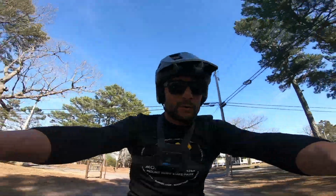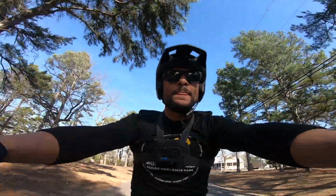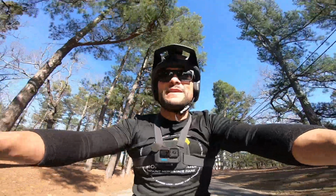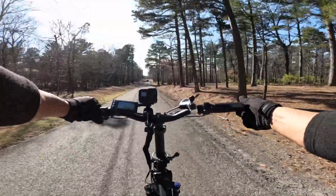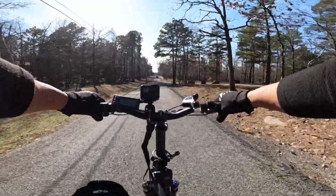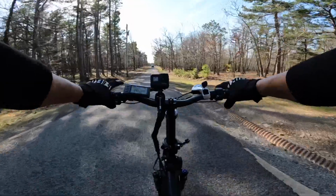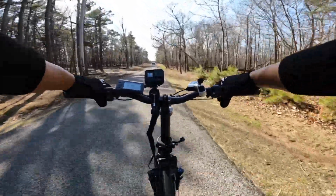But let's go ahead and keep on cruising down here. I'm going to turn it back down to level 1. We're talking about this riding position. I was kind of knocking these grips because they just look so funny, like fake leather lock-on. But dude, they're actually very comfortable. And the brake levers are comfortable as well. There's not a lot of reach there and they feel thick.